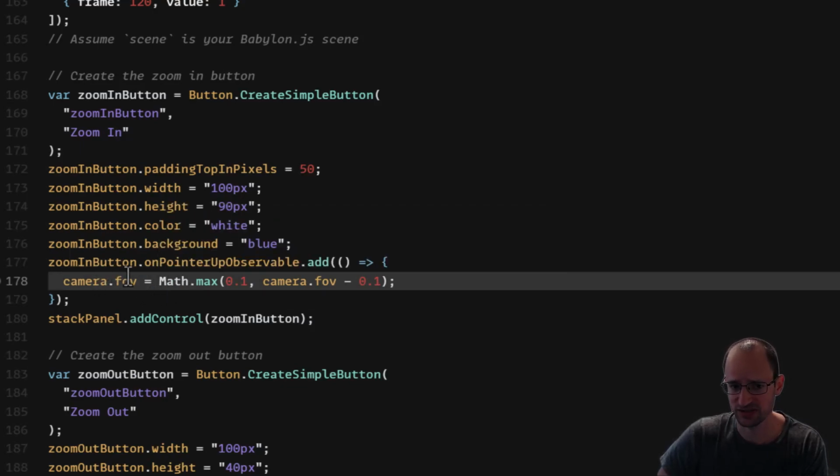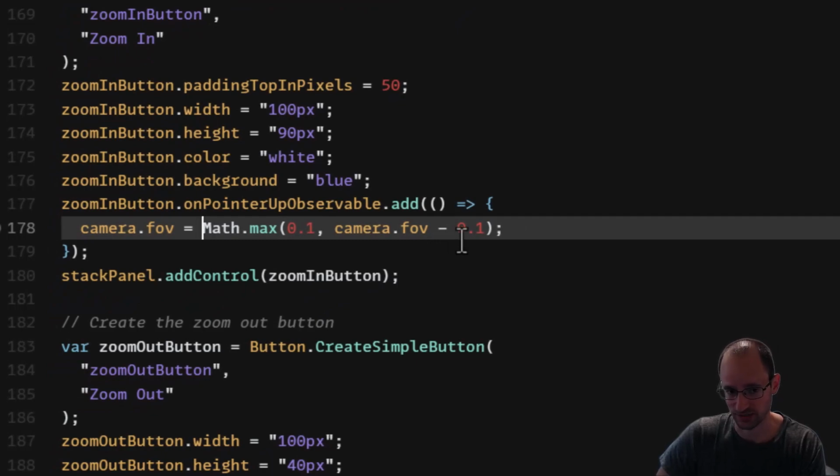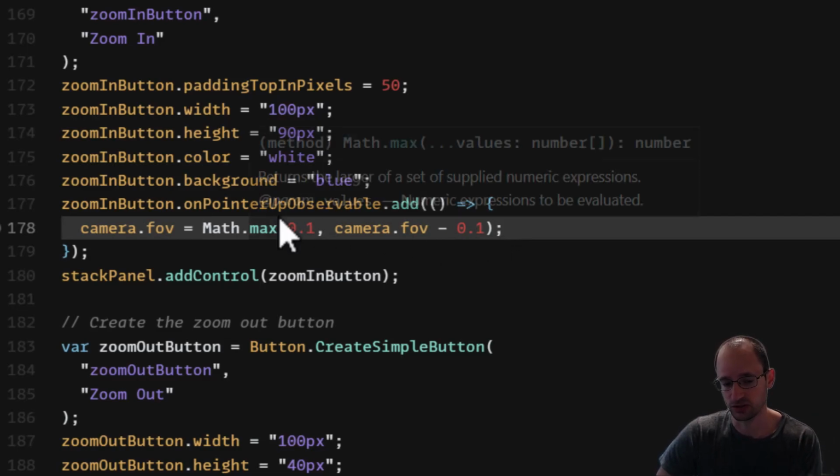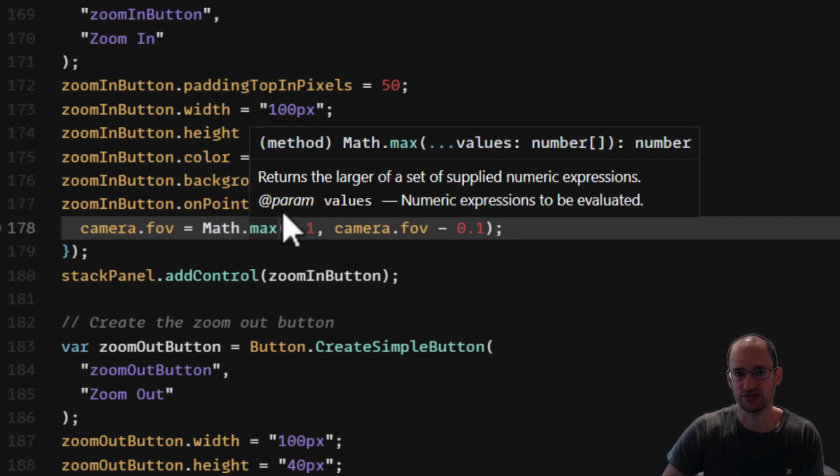The camera has a field of view property, and basically what I've done is just adjusted that. If your camera has a wider field of view, then it'll give you this kind of zoom out effect. And if it's got a smaller field of view, then it'll appear as if it's zooming in.